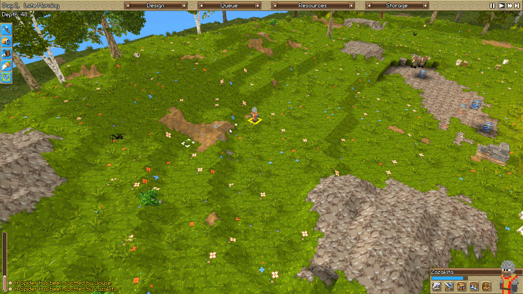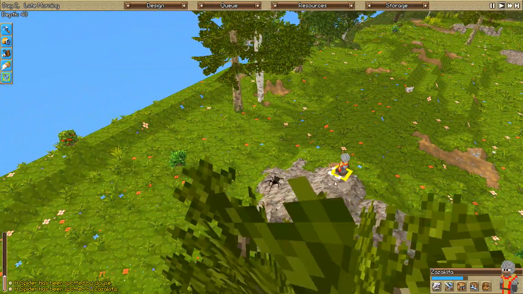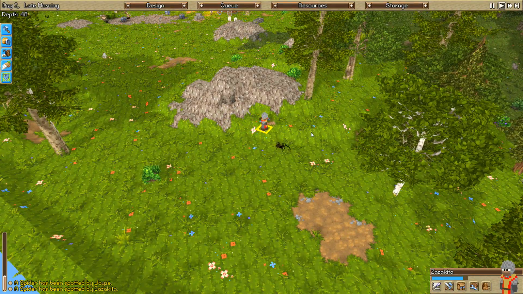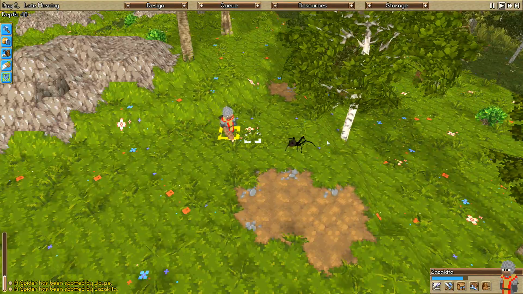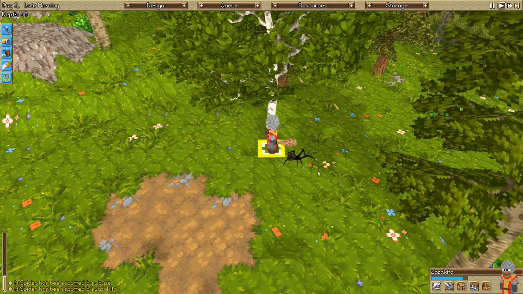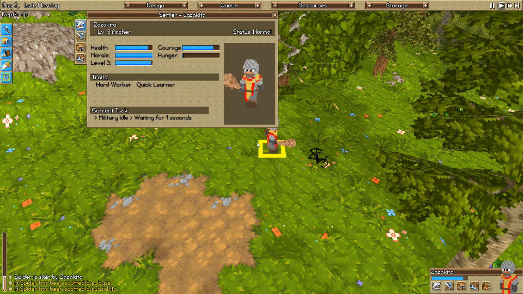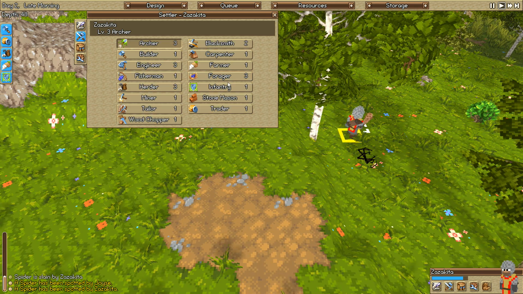Can you retrieve your arrow? Probably not. Use the club, Zaza. Beat him down, Zaza. This is the worst fight I've ever seen. Got him. How much XP did you get? He got a good amount of XP from that. He's almost level 4. Congratulations, Zaza. You are almost level 4.